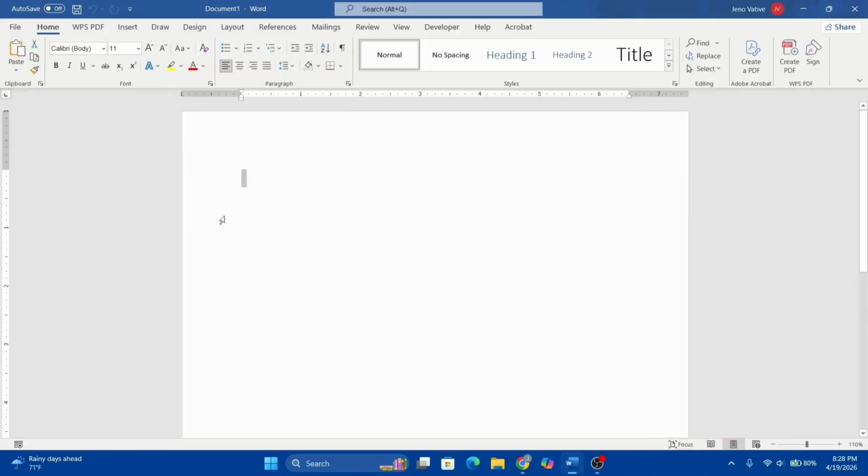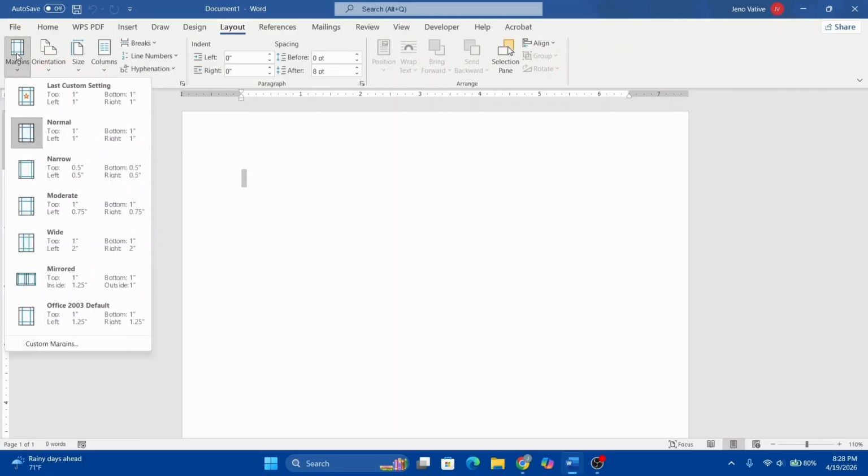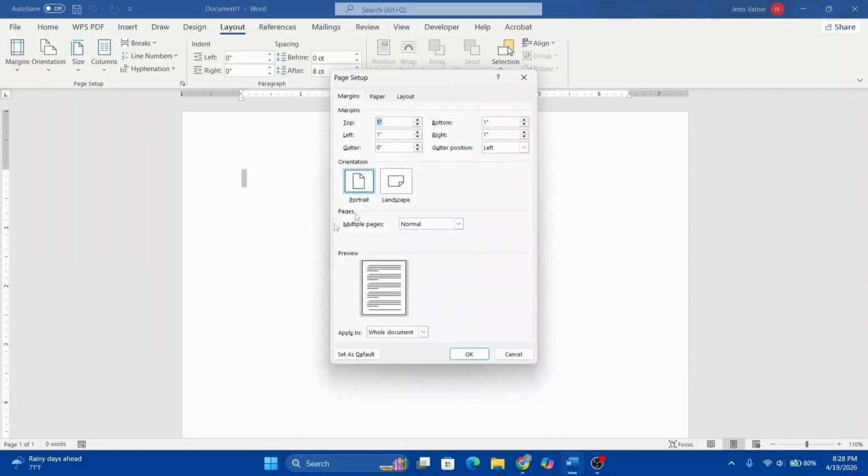And once you open up your document, go over to the page layout option. So look out for the layout option at the top of the menu and click on the option called margins. Once we click on it, we can just go over and click on this option called custom margins at the very bottom. And in the window that opens up, look out for the section called header. So go ahead and find header.